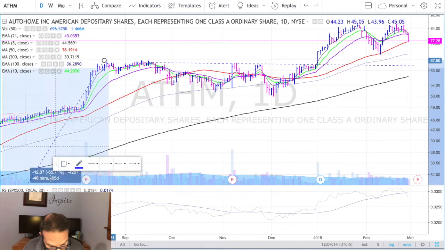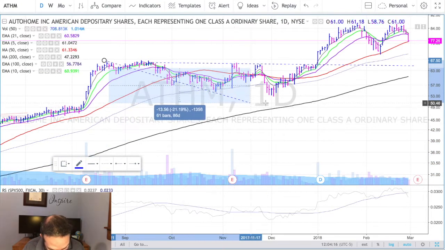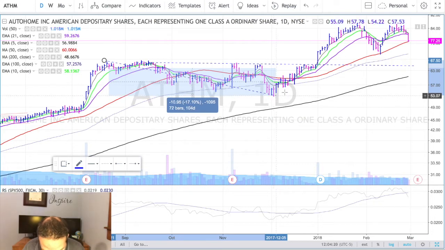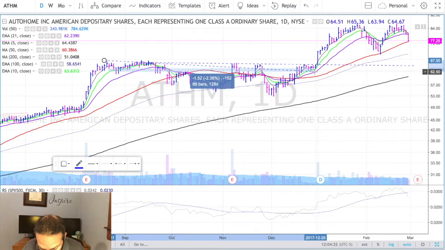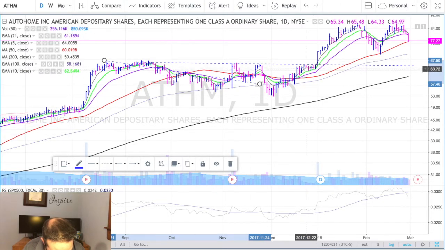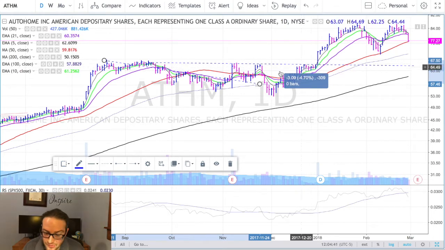Wanted to measure this. So this was about 18%, and you see that it was starting to tighten up over here, and you would really have something that's, well, what's going on with this chart? Yeah, so from entry to exit on this, you would only be risking about 4.5%. That's really solid if you got into that.